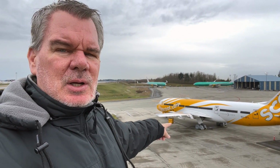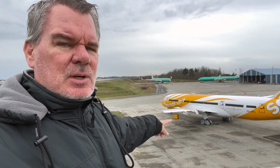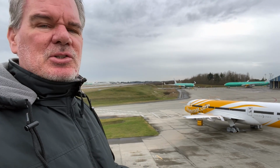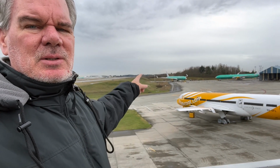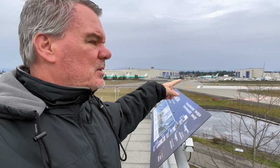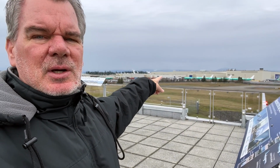It is a little chilly out here. But behind me you can see the weight that I was talking about, where they pull the motors off and add some weight to it until they're certified. Then they put the engines back on. You can actually see the weight hanging on there, and there's a couple out there too. Both have weights on them, along with all the other ones over there. I just thought that was kind of interesting.